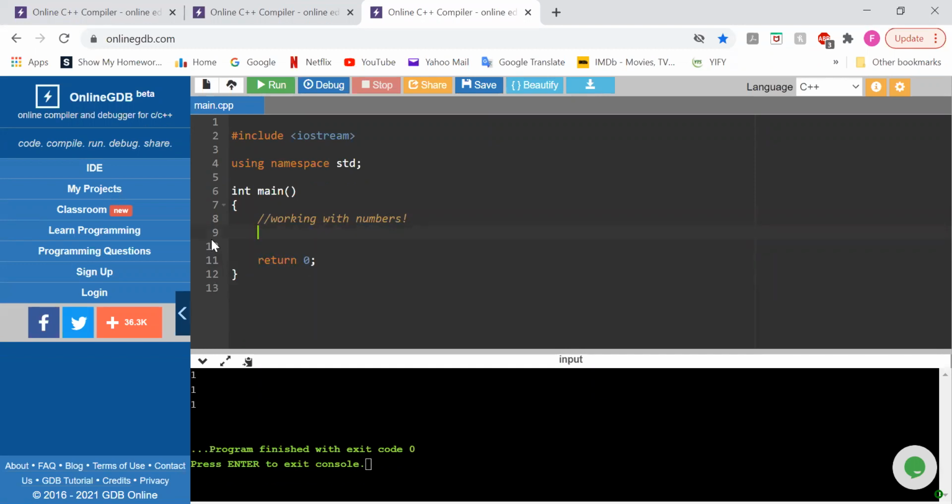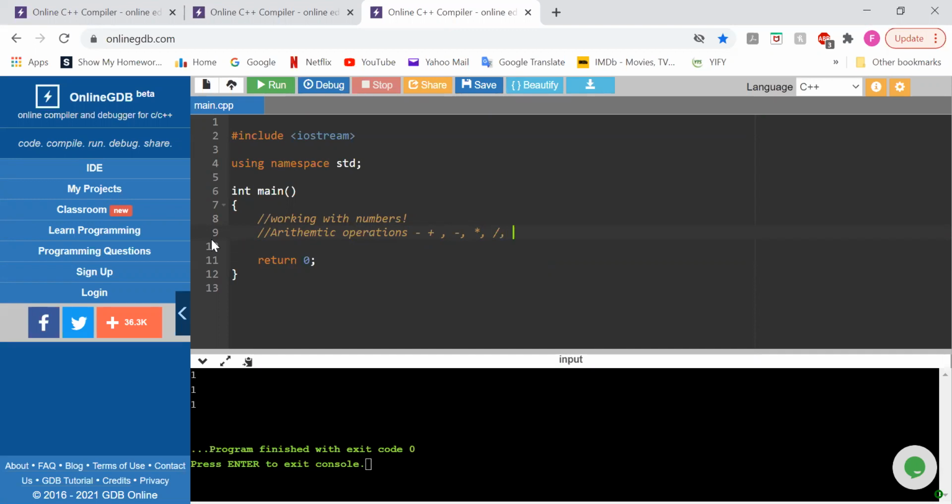So let's actually get to working with numbers. What's really cool about C++ is that you can work with numbers however you would like to work with them. There are specific arithmetic operations that we use, and I'm pretty sure we're all familiar with them: addition, subtraction, multiplication, which uses an asterisk, and division, which uses a slash.